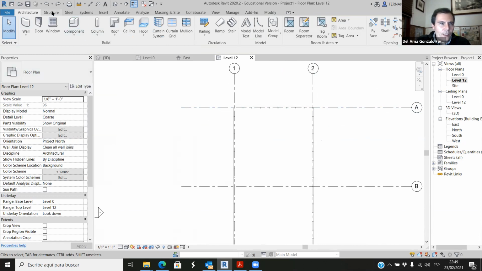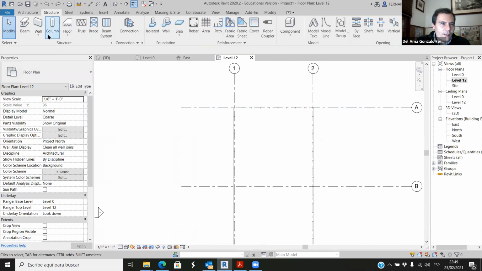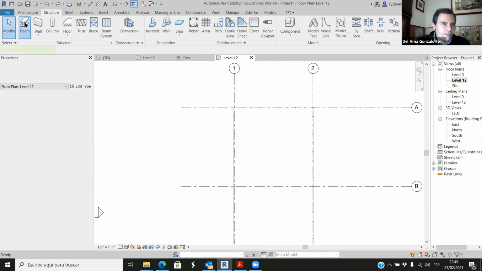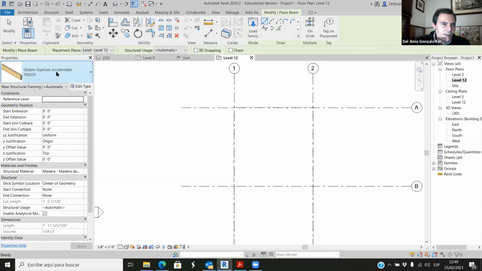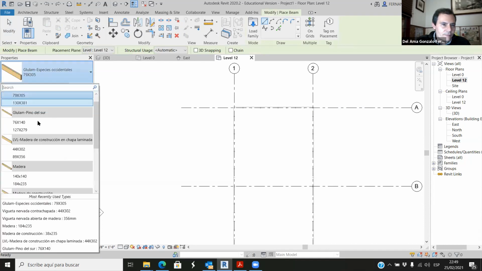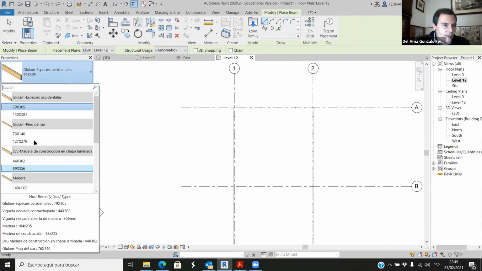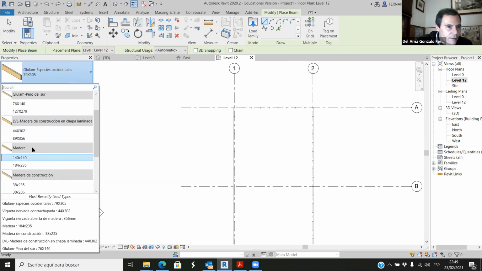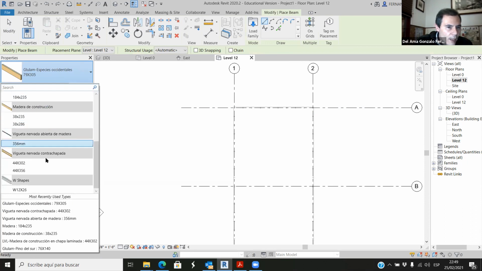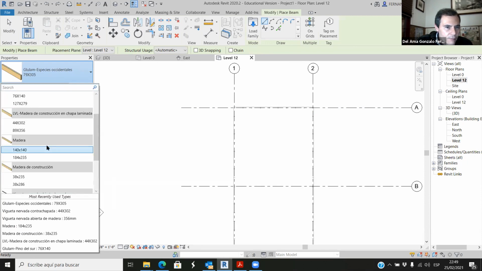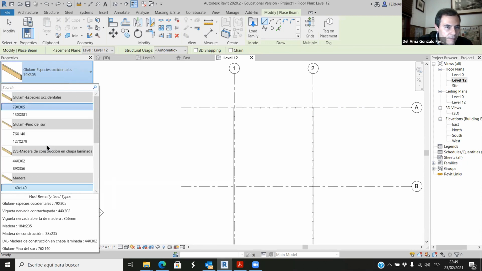Well, if we go to structure, there are beams here. And here you see that there are different kinds of beams. I don't know why they are in Spanish, because I inserted this from an English one.